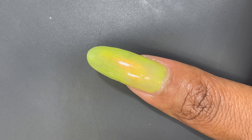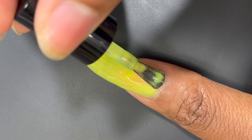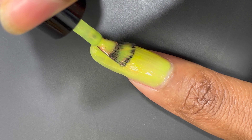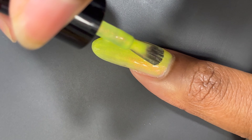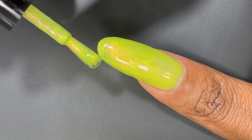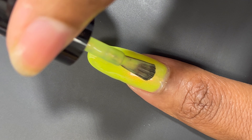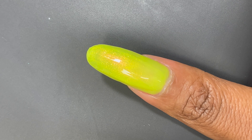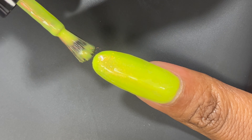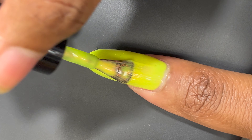Since this is kind of an acrylic jelly nail polish, it is more sheer and does take the extra coat to be opaque — maybe 95% opaque at three coats for me with longer nails. It dried pretty quickly because it's a neon formula, drying to a semi-matte finish fast, so it was kind of hard to polish my whole nail in time. There were a couple of dark spots that didn't cover completely, but if you have shorter nails you might be able to get it completely opaque in three coats.